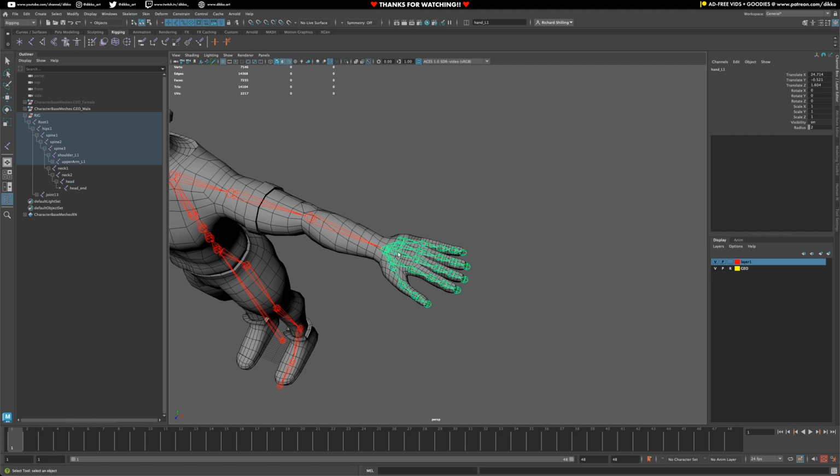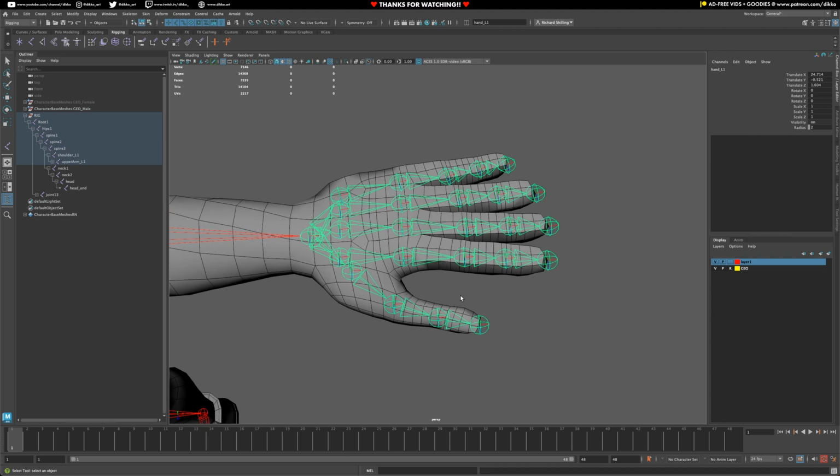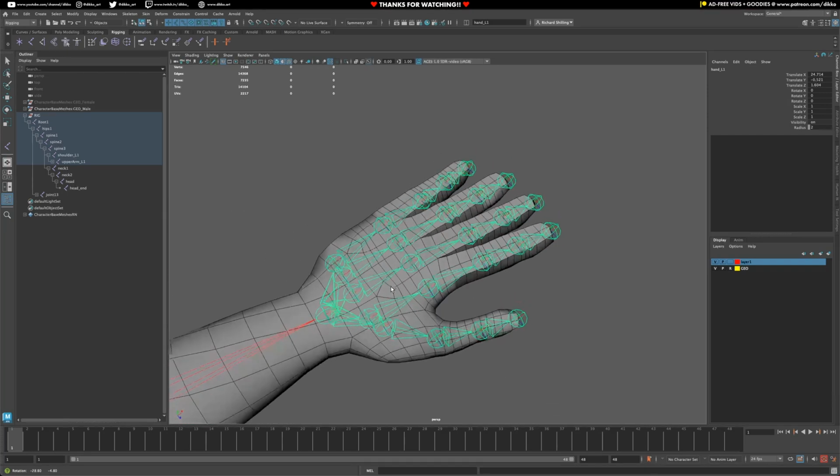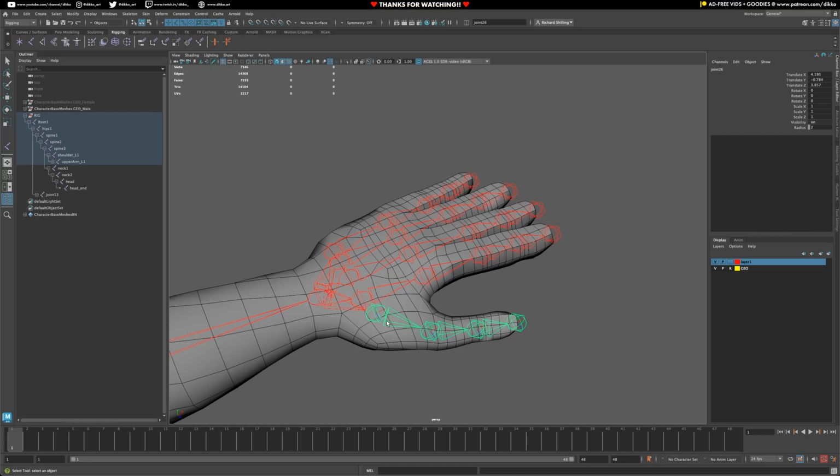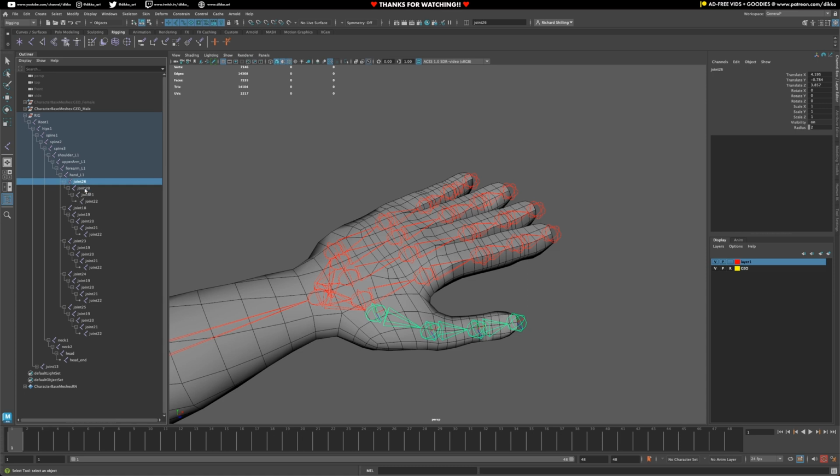Now, if you're having trouble selecting or getting into view with this, just select the hand, push F on the keyboard, and that will focus you into that area. All right, cool. Let's go ahead and rename the thumb. So I'm just going to select everything down this chain here. So let's open that up. So everything down here, I'm going to call that thumb underscore L. Done. Everything down here will be called index underscore 1 or L.